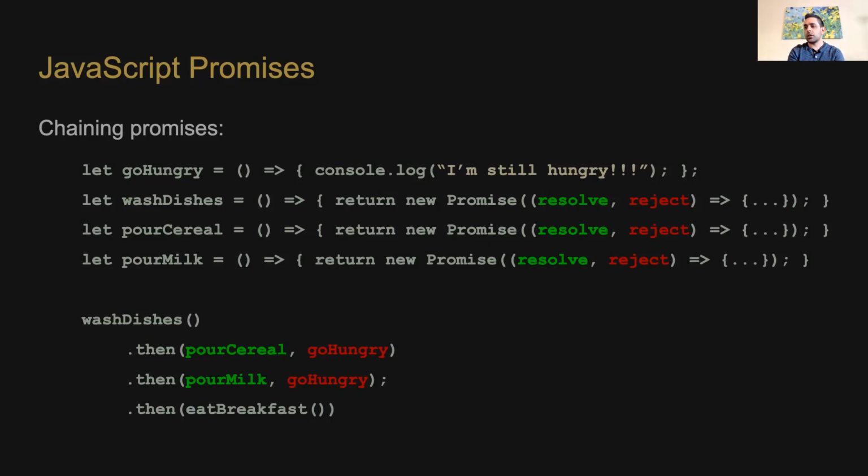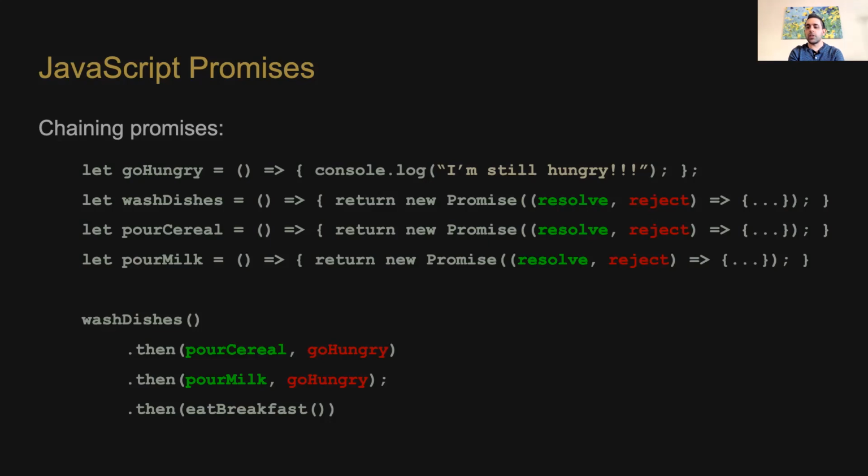All right, so notice that this function returns a promise, and we're going to talk about why that matters. But we're returning a new promise from within these functions, and that's going to take in a resolve and reject handler or callback. And yeah, so each one of these returns a new promise. And yeah, then we could use it. So when we call wash dishes with parentheses, that's going to invoke this function. So it's going to return a promise for us.